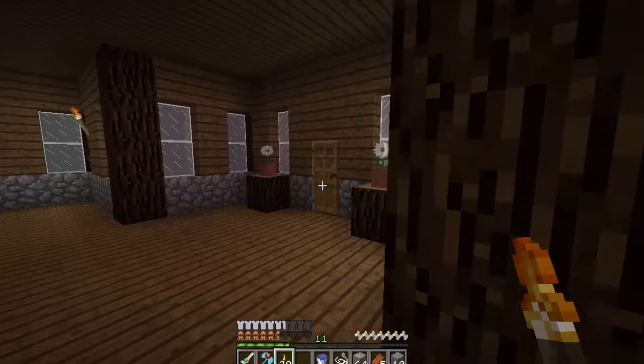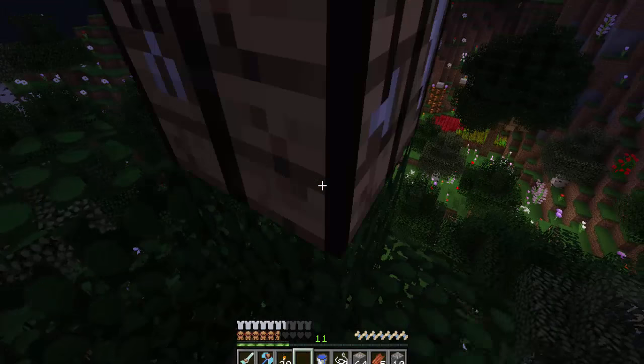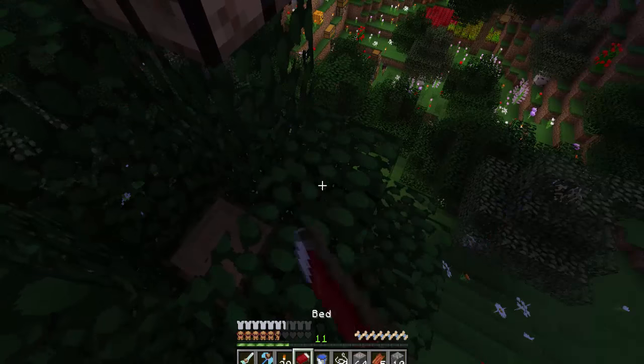We can almost make a bed. We just need to get a little bit of wood. Okay, please forgive me for that. I will fix your tree up soon. I will fix your tree, I promise. But we have some wool from killing some sheep earlier, so we can sleep on this.